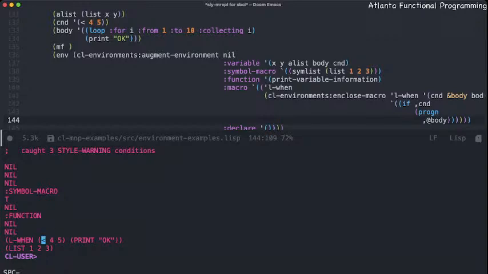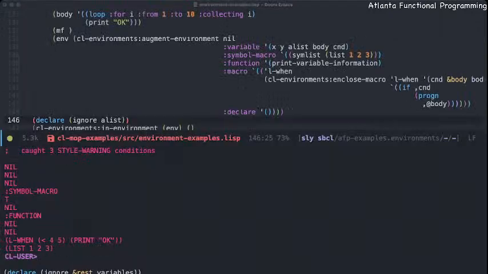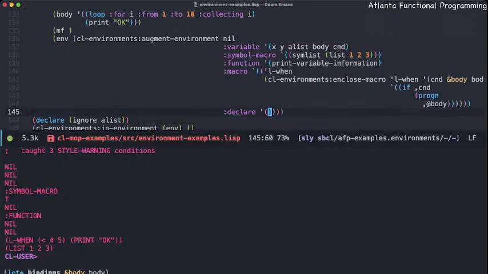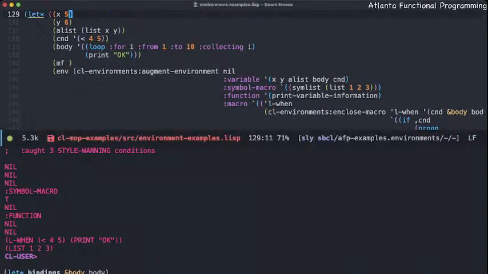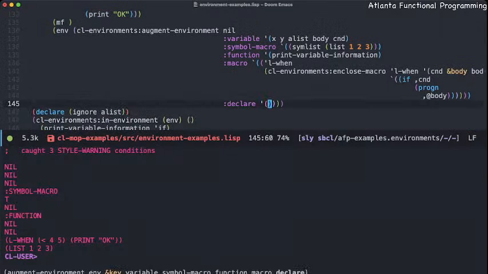The one thing that I'm going to mention about declarations here, because I was just reading this earlier today, and I think that's something that I didn't realize was the case. The declare here isn't specifying declarations as defined by declare declarations. The declare in the environment is if we want to take any symbol and provide declaration specifiers, we can do so. Like here, as if we're using declare directly.